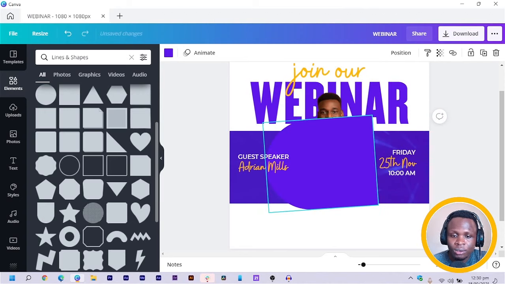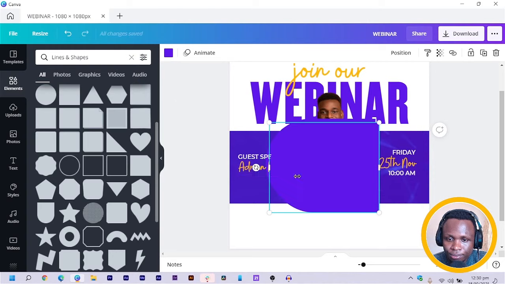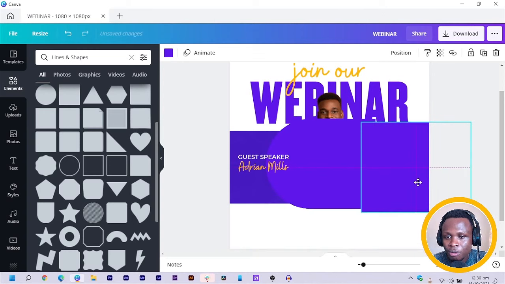Okay, so I rotate it to 90 degrees. Then I duplicate the shape and I rotate the duplicated version of the shape to negative 90 degrees. So just take your time and rotate it, because I know sometimes rotation can be a problem in Canva.